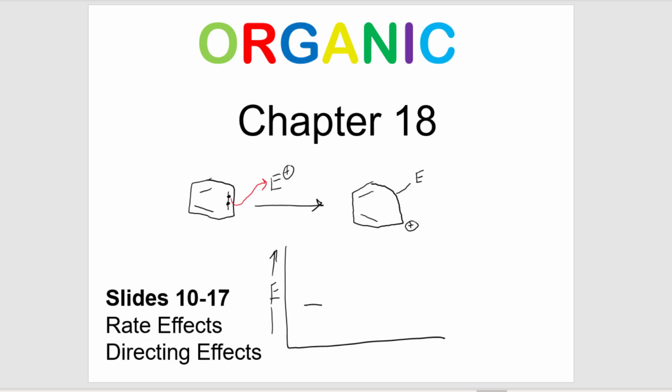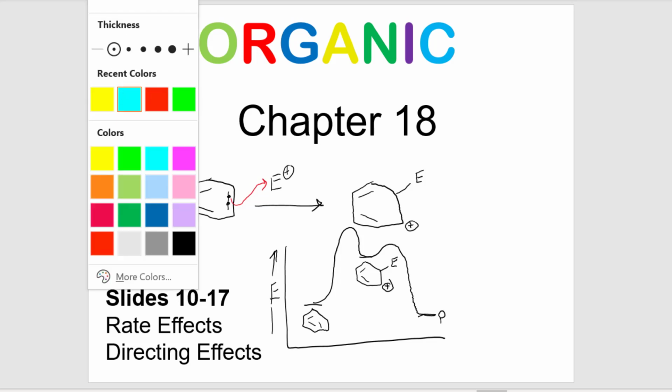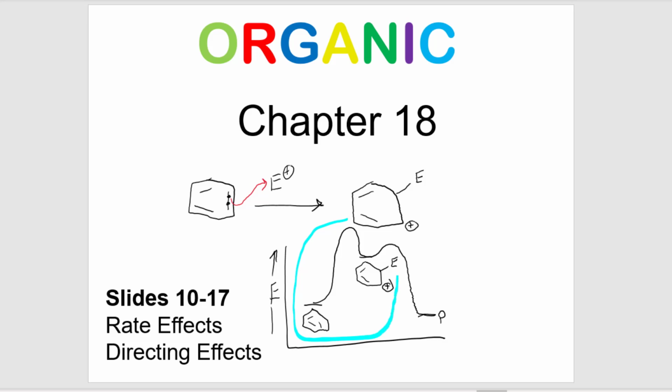Just want to remind you of the starting point and the intermediate. This is what's going to play a role in a lot of the discussion for this next section of slides. Okay, the product over here. Now, what we're going to be focusing on is just this first part, okay? The formation of the intermediate. This is going to frame the discussion that's going to lead to understanding how to predict the products for more complex reactions.